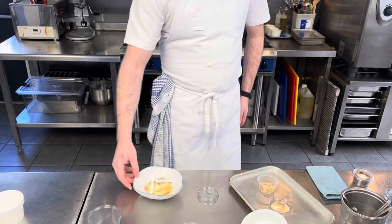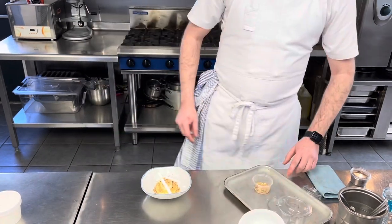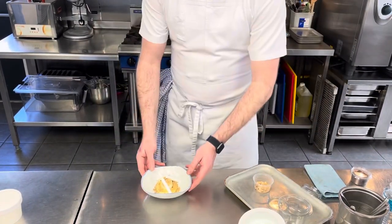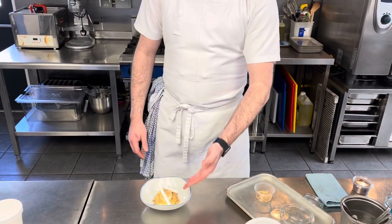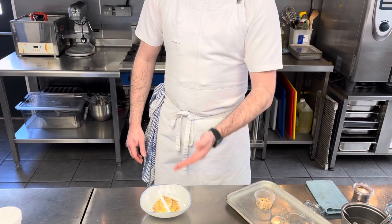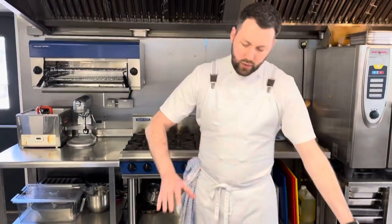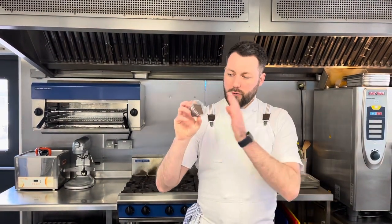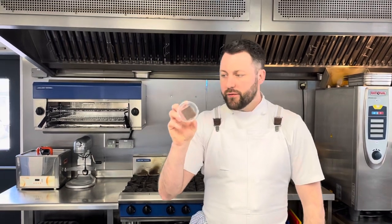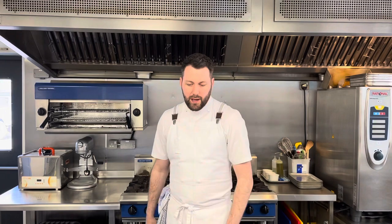And there is your beautiful dessert, which I can't wait to get tucked into. A whipped Sicilian lemon curd on the bottom, white chocolate and lemon ice cream, lemon meringues with your baked white chocolate crumble on the top as well, guys. That'll be delicious. Nice texture change and everything in there. And then finally, as always, your beautiful Dine at Home fudge, to accompany after your meal. But again, you can keep that in the fridge and that'll last for absolutely ages as well.